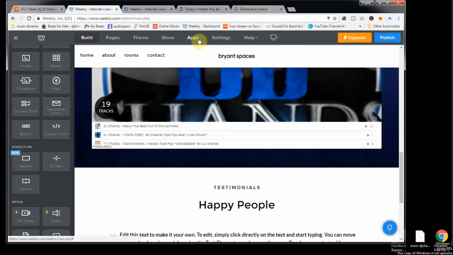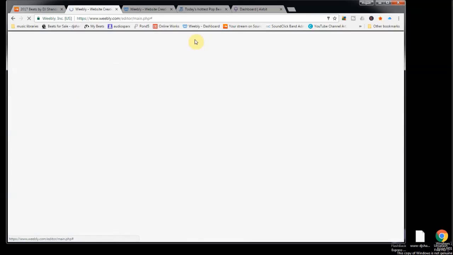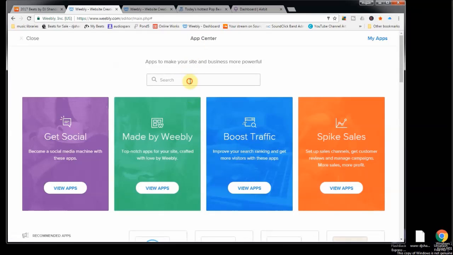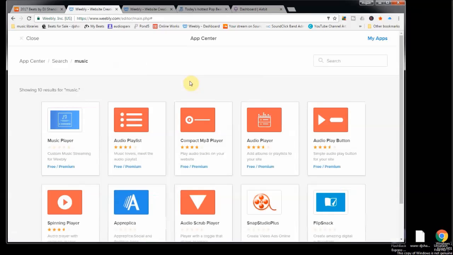There are apps on Weebly, so you would just go up to this apps button. Let's go ahead and see what's available here. Just say music. Okay, so we have more music players here if you want to go that route instead of using SoundCloud. Let's see if they have a music store.